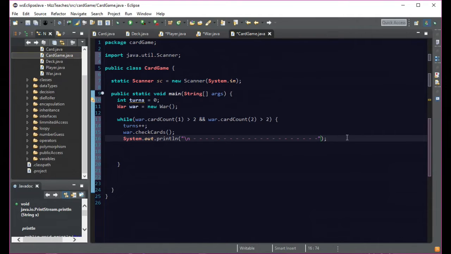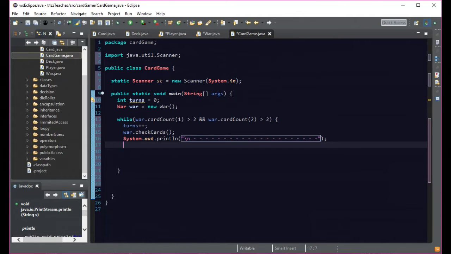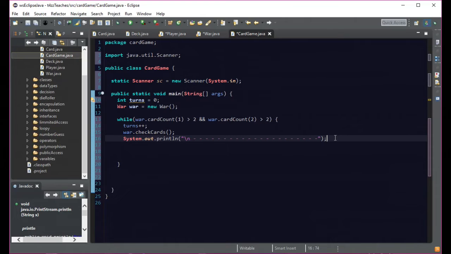I don't know. Then what I'm thinking we want is, well, if we did this right now, it would work fine. However, let's just run it real quick and I'll show you what it'll do. If we run this, it's going to work fine, but it'll be a very boring game.